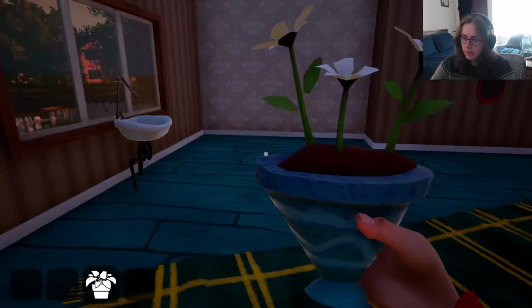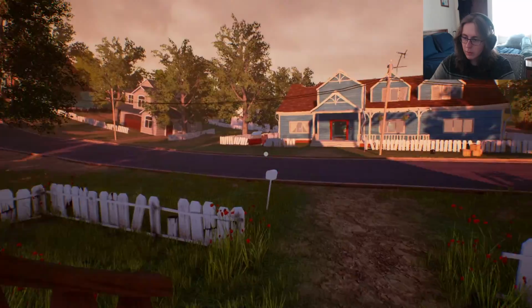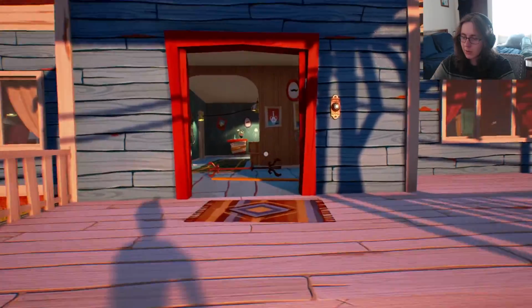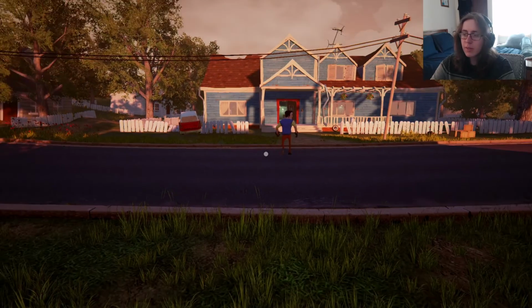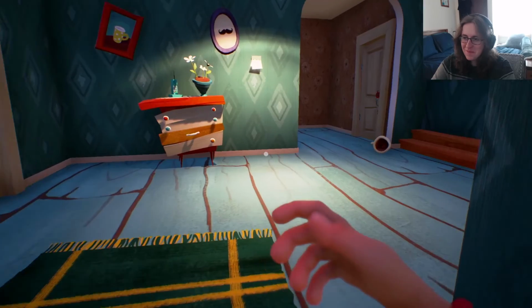There we go. And let's put this on the front porch. There we go. Where is he? I don't know, I swore I saw him just a second ago. I must be blind or something. Well, I do have glasses for a reason. No! Okay, no. Don't you even think about it! Put that up. Alright then.